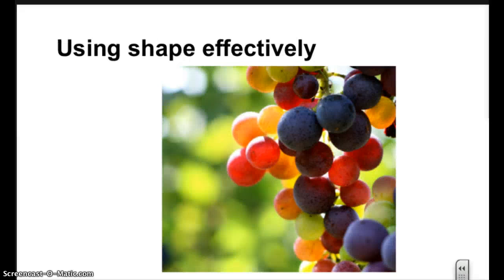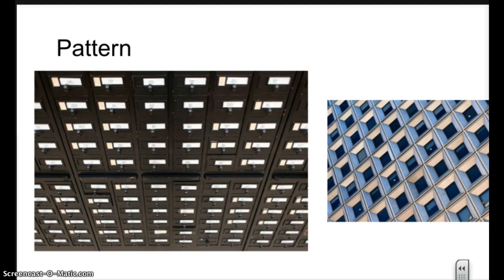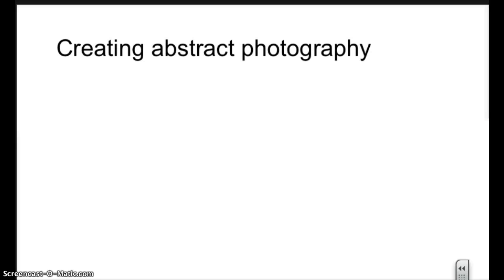So, using shape effectively: if your subject is more interesting because of its shape, you need to focus more on angle, perspective, and the placement of other objects in the scene. If your subject is more interesting because of its form, you'll be more concerned with light and shadow and how you can best emphasize the two-dimensional shape of the object. A more creative way to represent shape, and the last area I'm going to touch on, is pattern. One of the simplest ways to produce a striking image is by filling the entire frame with a strong pattern by repeating its shapes.